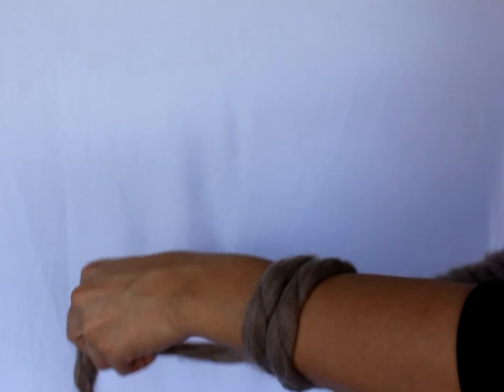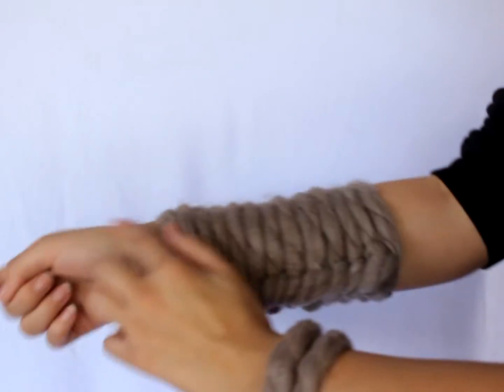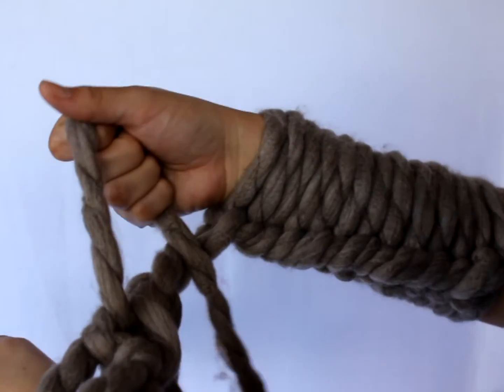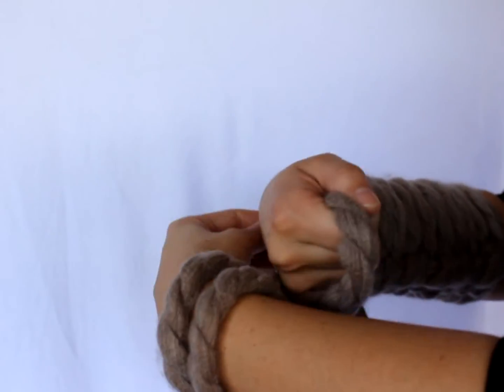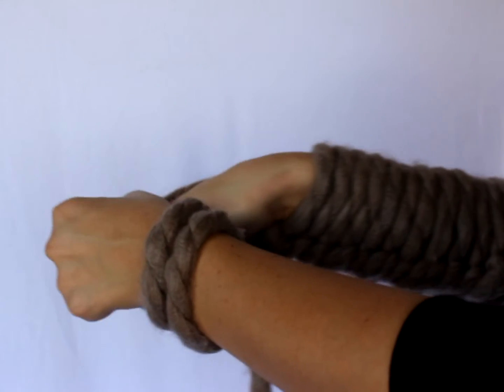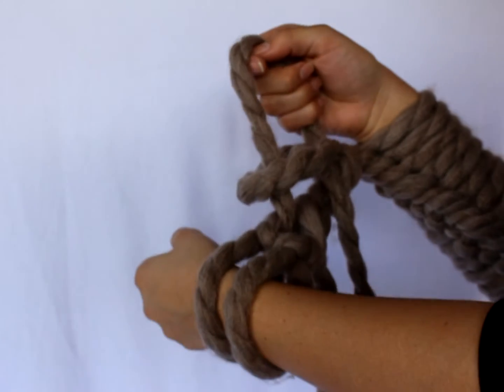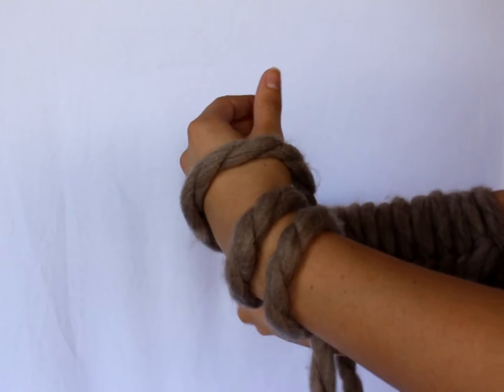Alright, so one last time. You're going to grab that working yarn, pull the stitch over your hand, turn the working yarn towards yourself, and then run your left hand right through it, and then tighten the stitch.